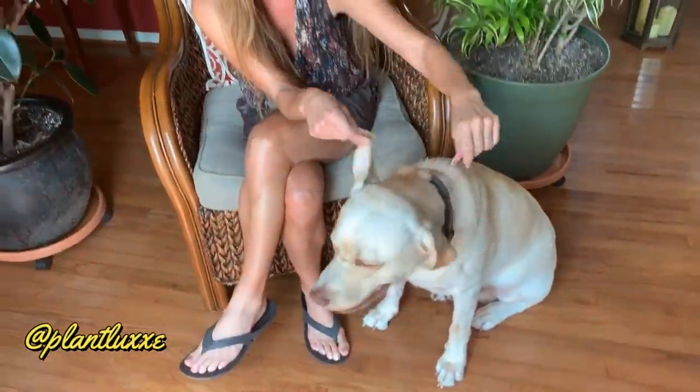So I recently started back at work and we're all online, so I've been kind of preoccupied with that. But today I noticed that several plants needed to be watered and taken care of. So I've got a couple of different things that I've got to do, and I thought I would show you how I do it. And Whiskey's gonna come along for the ride.